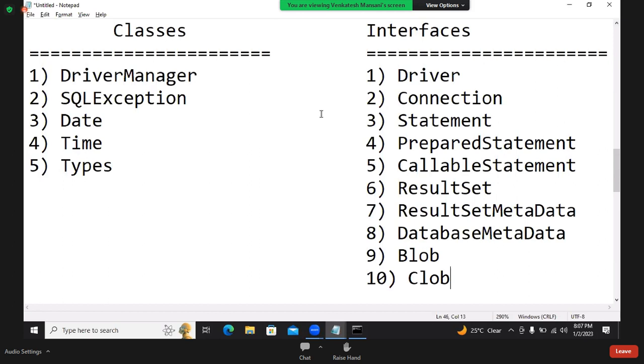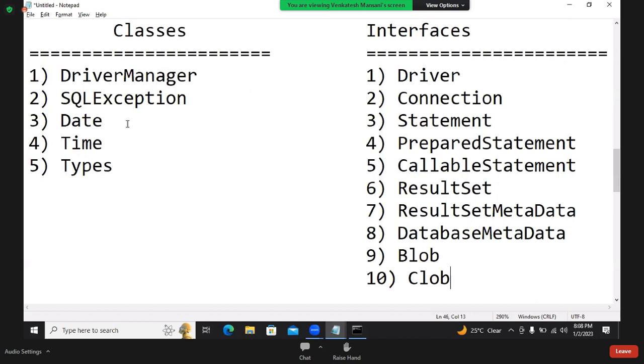Now see, the JDBC API is a Java API. It is a part of the Java library. API is nothing but a library. In C language, C++ language, you call it a library. But in Java language, we call it API, application programming interface. Because a library is an interface between application and programming, that's what we call API. Terminology changed.